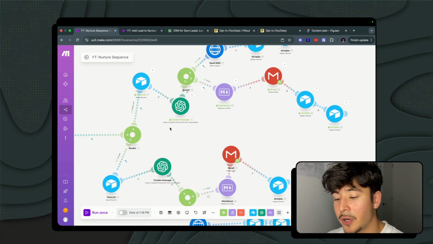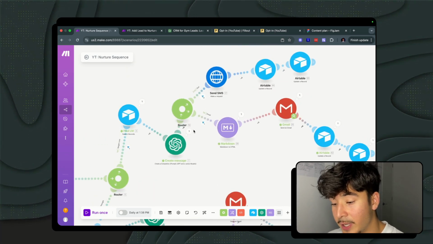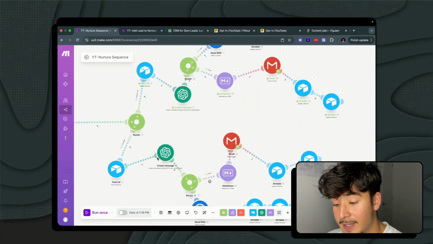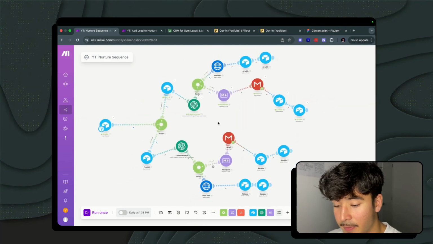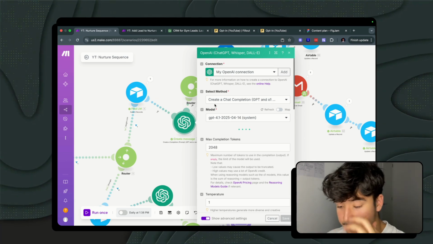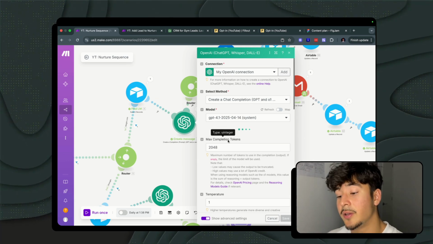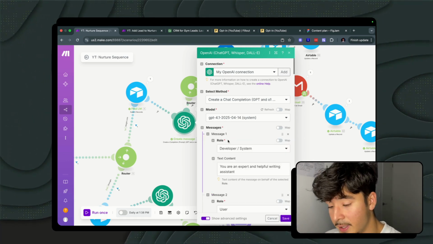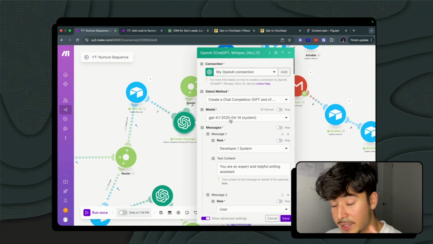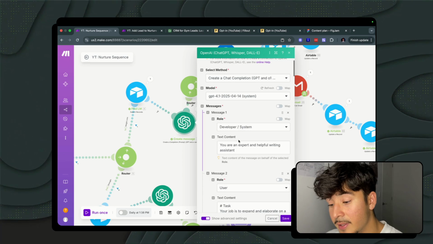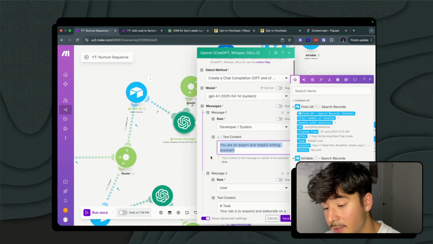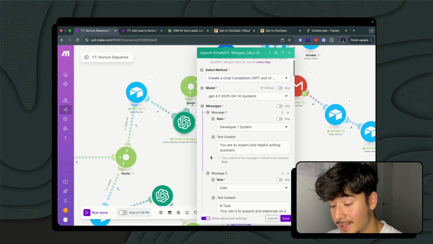So from this point on, I'm just going to talk about this branch that we activated to get the live data. But you can assume that everything else is done in the exact same way down over here. Okay. So in this GPT module, we have prompted it in a certain way. I'm just going to show you that prompt really quickly. You can pause the video for all the details. To start off, we are using the GPT 4.1 model to actually create the message. We are using the developer system message over here to say that you're an expert, helpful writing assistant, which is what we always want to start off with.